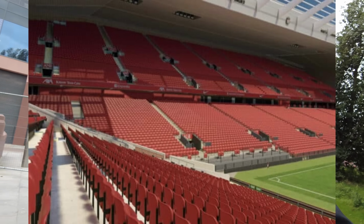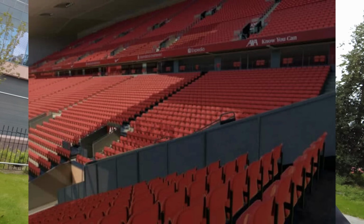So that's how it's planning out. It didn't look like that on the plans. You can never see that second screening on the plans. If I do have that picture still, I'll put it on the screen for you now. But we'll have a look around the rest of the stand as well, but I'm not expecting to see much change there. We're not really going to see any difference on the cladding situations, but we're now near the main stand side. It's nearly done. Just that thin narrow strip that needs to be done.